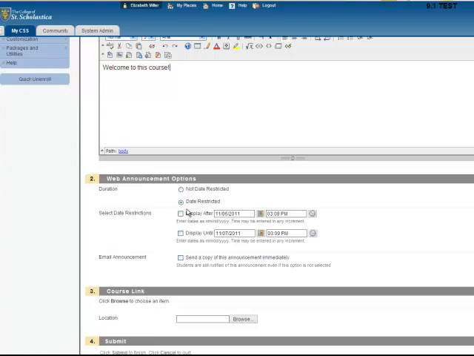I will choose to make it not date restricted. This way it will show up the entire semester. You can also choose for it to appear for only a specific part of the semester.